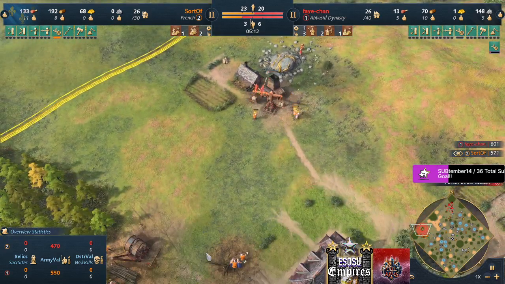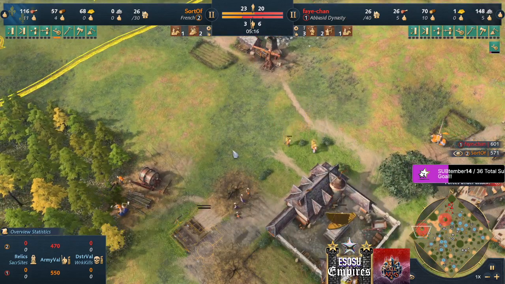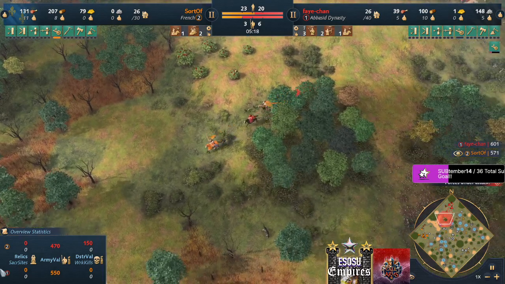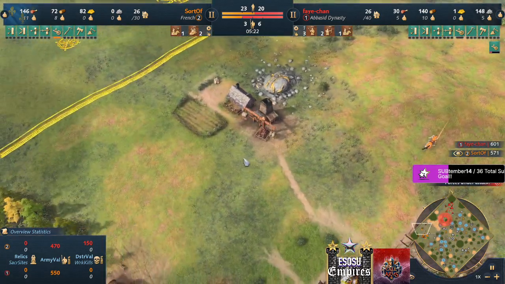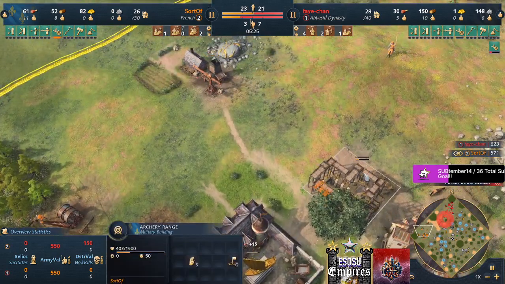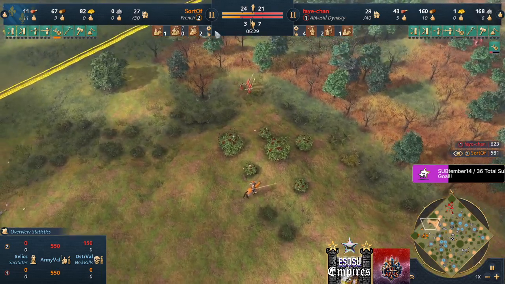Oh. French, SortOf pulling back. Almost lost one wheel, but it was okay. Wait, I heard something being destroyed. I think they cancelled a military building. Archery range coming in. That's a second knight for the French.